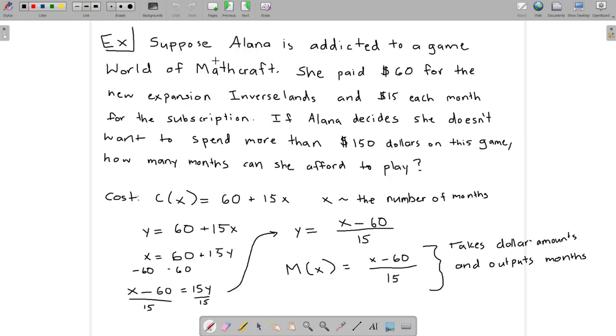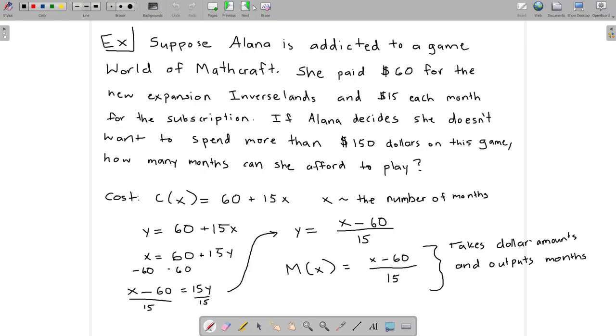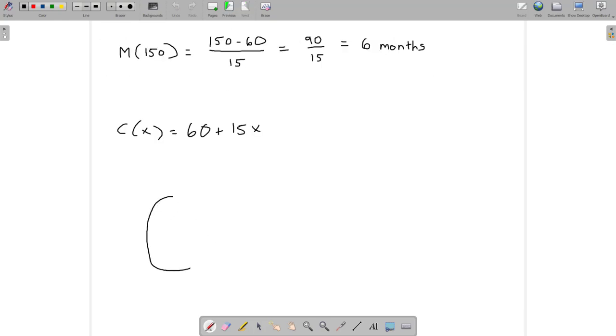And so just looking back quickly at the function that I started with, this c of x equals 60 plus 15x. c is a function of months, right? Because I defined my variable x to be the number of months. So if you're thinking like the sets that you're mapping from, like a and b or x and y, I guess I'll call it x and y since that's what I called it in this video. This is months, that's what I defined my x to be. And then c will take me to a cost, right? Some like dollar amount.